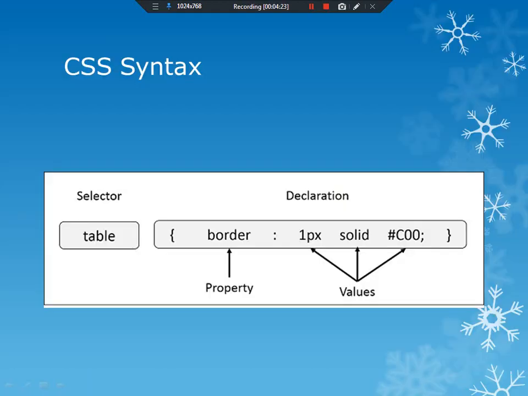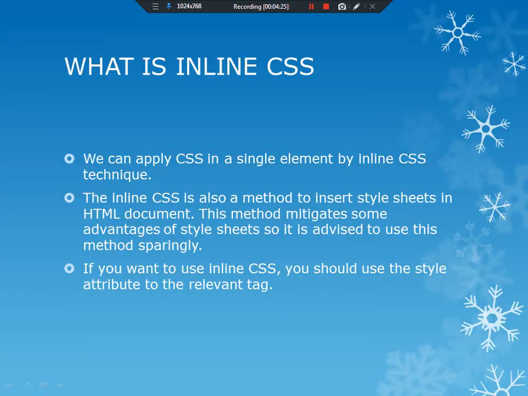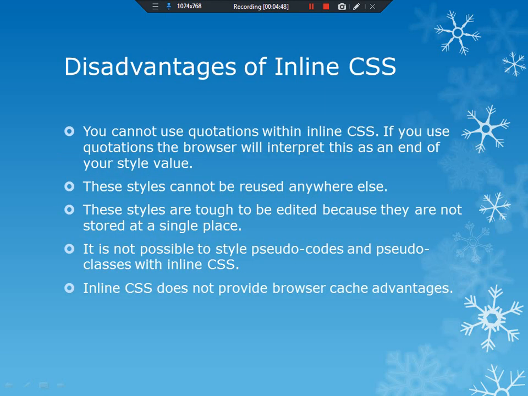CSS syntax. CSS format. What is inline CSS? We can apply CSS in a single element by the inline CSS technique. Inline CSS is also a method to insert style sheets in an HTML document. This method mitigates some advantages of style sheets, so it is advised to use it sparingly. If you want to use inline CSS, you should use the style attribute in the relevant tag.